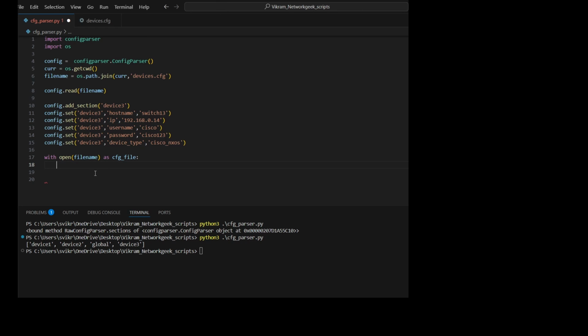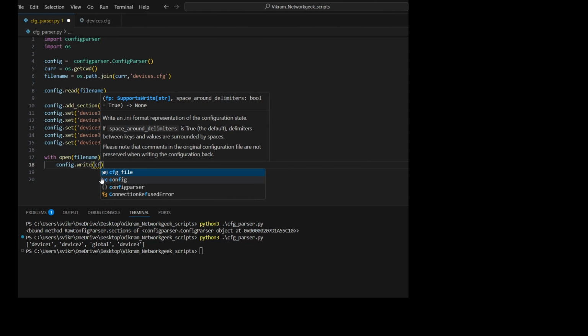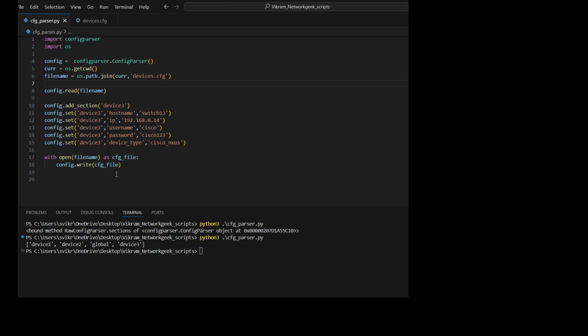Now what you can do is write config.write. Like you read using config.read, here you give the file object. We call it fp, so that this will write the file.